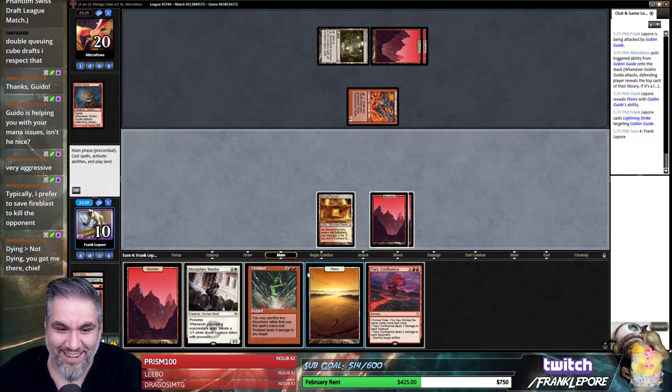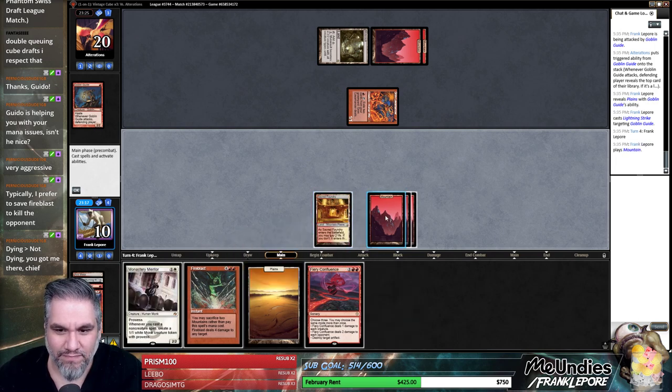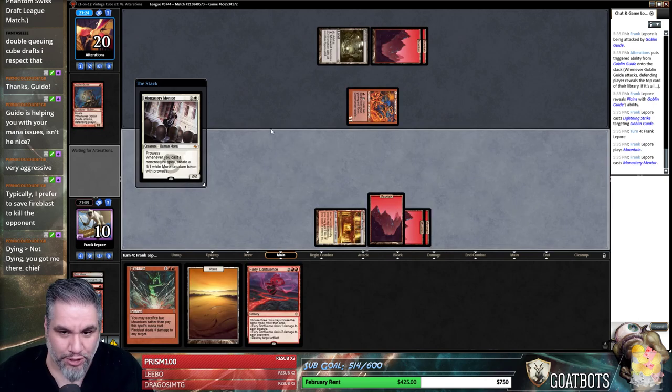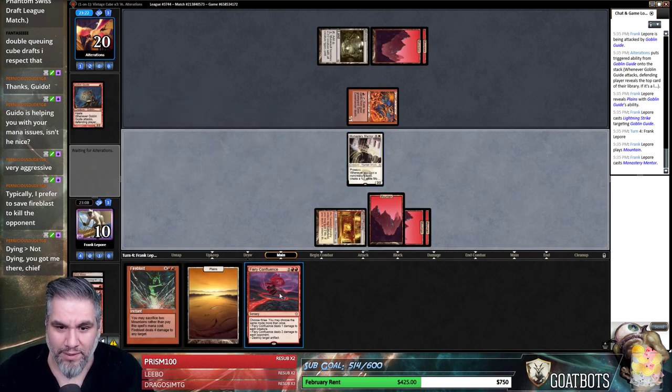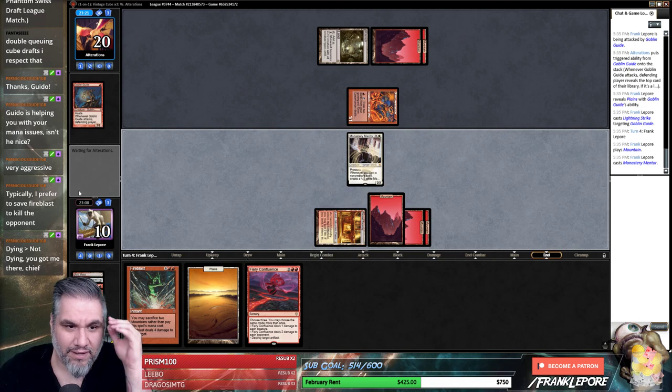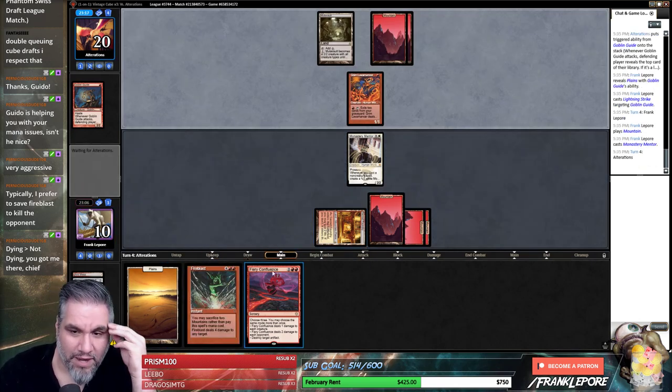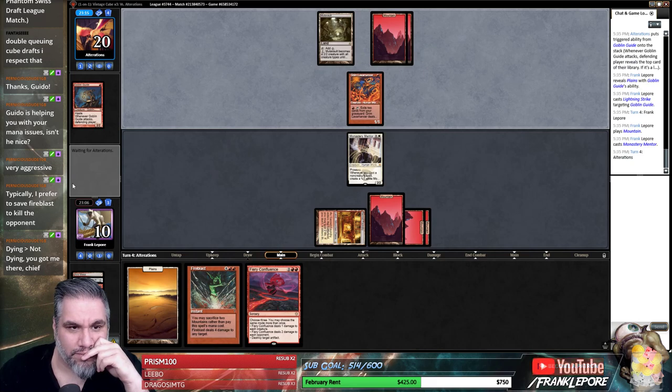Dying is greater than not dying. You got me there, Chief. That's all I'm saying, buddy. That's all I'm saying. Also, if they try to kill this with a 2-mana, 2 damage, we can Fire Blast the thing and keep it alive, and then we still have not enough mana for Confluence, unfortunately, but we'll see.